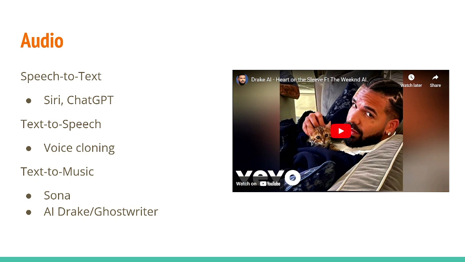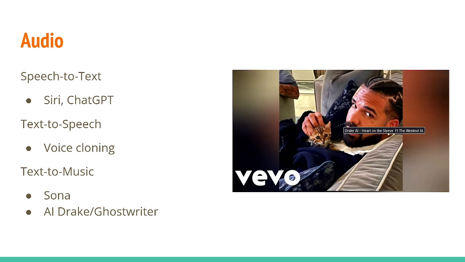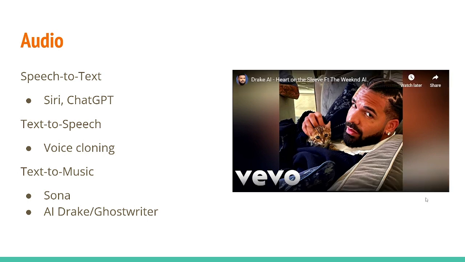But now we're getting into the place where this gets dangerous. I'm going to skip over this because I talk more on the adversarial side, but voice cloning. Being able to clone someone's voice, mimic someone, impersonate someone, gets pretty scary. The other one that came up is the AI Drake called Ghostwriter. This got so big that the studio that Drake has did a DMCA takedown on a lot of streaming sites for this because it was a little too close. This blew up on TikTok and a bunch of streaming services, got millions of views. Sounds like Drake. So a lot of this music is coming out.